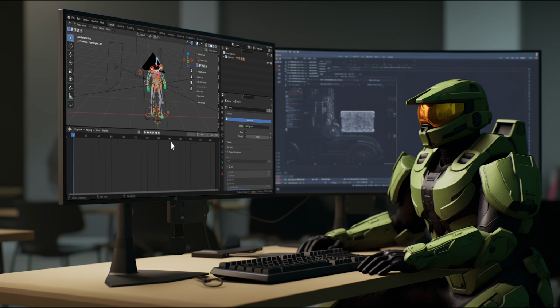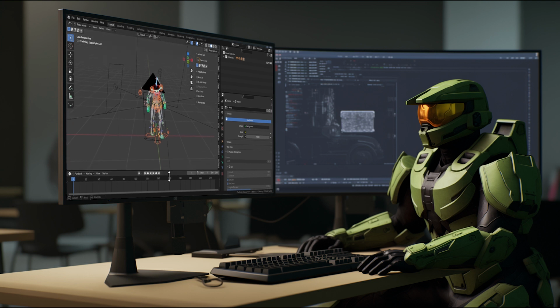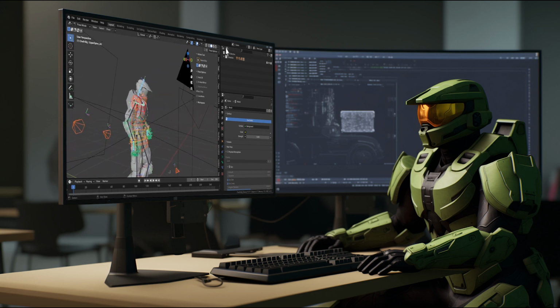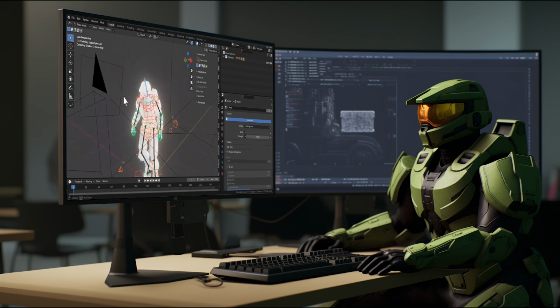Scale, edit mode, resize face. Right. Adjust last operation. Rotation, object mode, 60 degrees. Scale, edit mode, resize face.